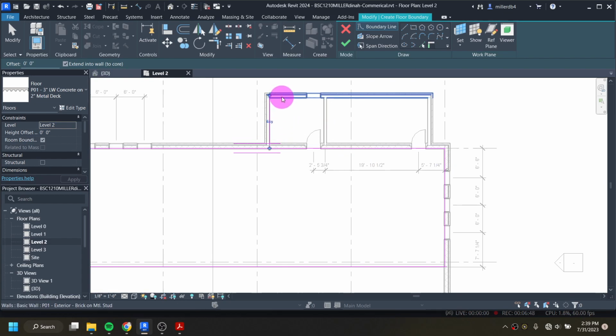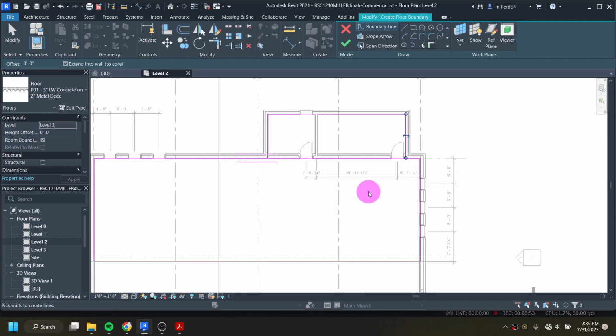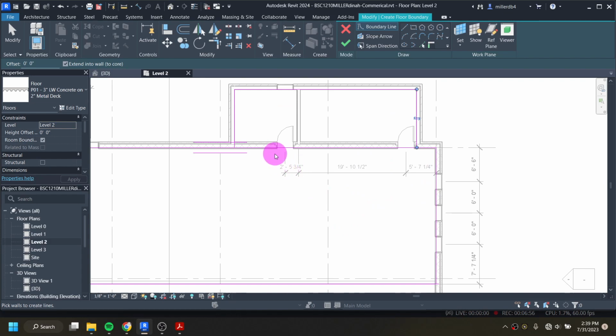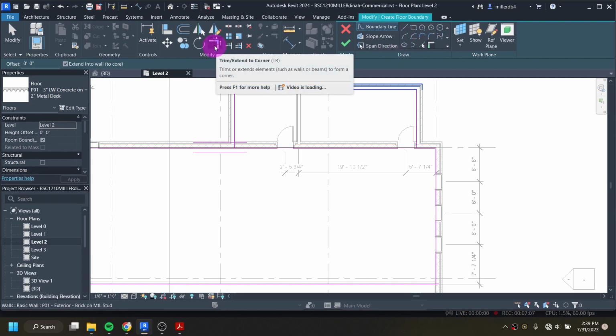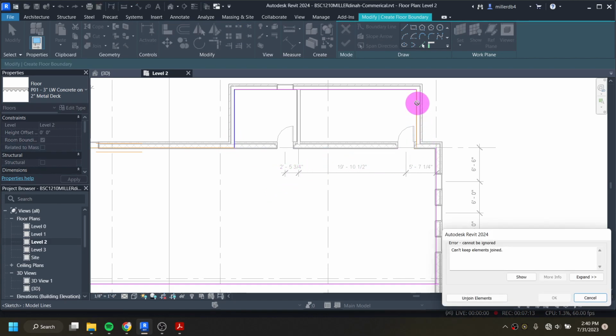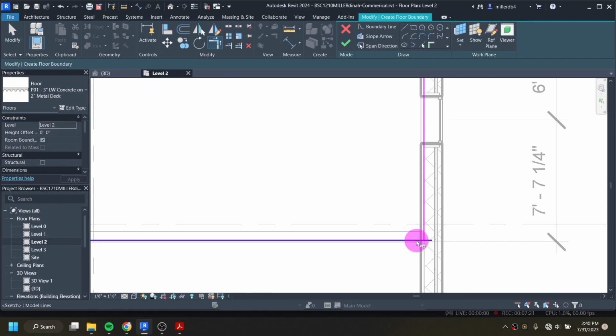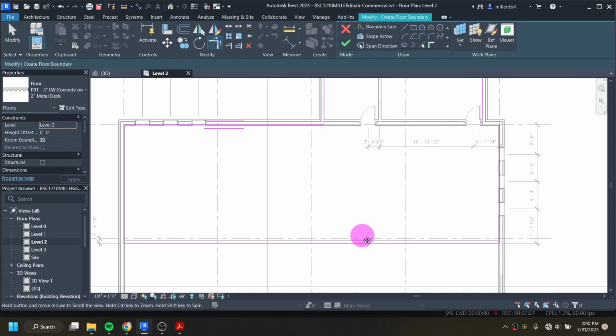I'm going to select all three in this stairwell. And then I'm going to have to use trim and extend to clean up this floor a little bit. So I'm going to hit escape once, just to get out of the drawing command up here. And then I'm going to use trim and extend to bring this line and this line to a corner. It is warning me that now I have this issue here. I can just draw that in manually afterwards. So I'm going to click on unjoin. I'm going to join this corner. So still in this tool here, click, click. That way I have one solid corner there.